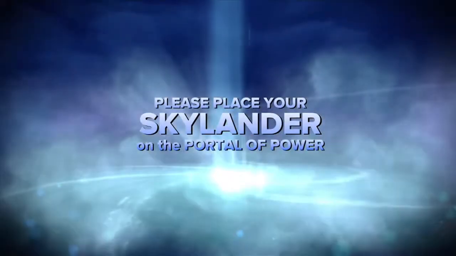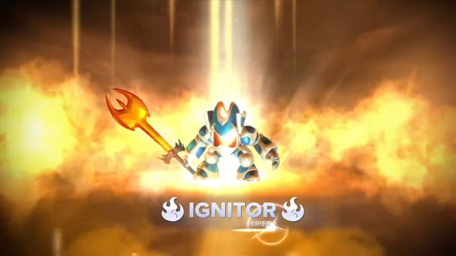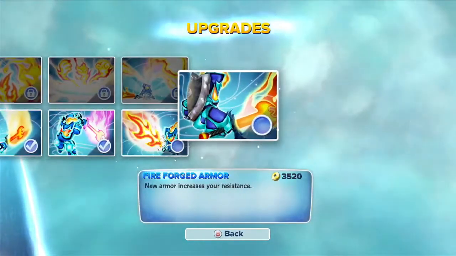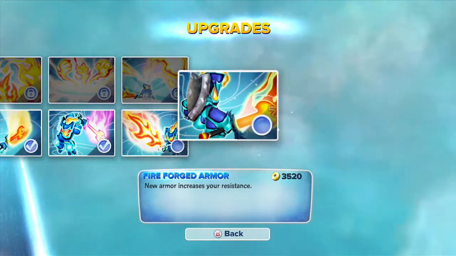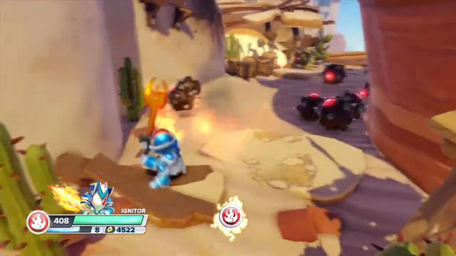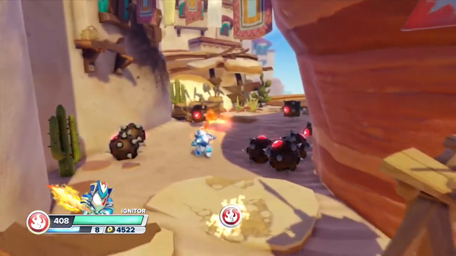Swap on my boy, Igniter. Slash and burn. No chinks in this armor. So now since we got the Winged Safari, how much is that? Let's see, 6,160. Okay. There's something down here. Good thing I checked.